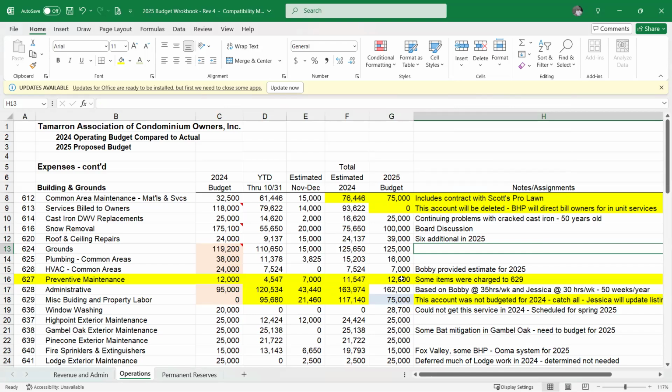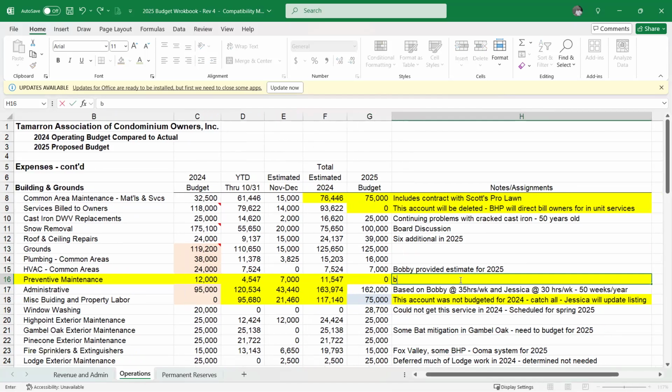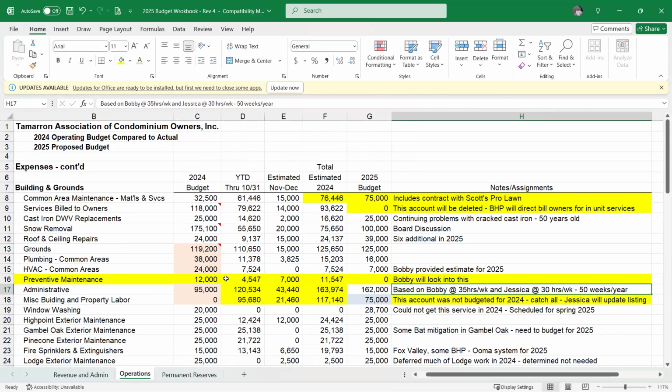Yeah, I'm comfortable with zeroing that out, but keep it highlighted while Bobby looks into that, and make sure it's not something that we should have accounted for elsewhere. To me, I look at this and I see a few overlaps that make it difficult to tell exactly what's covered by that area. So maybe we'll get a better definition. Make sure it's not in common areas.